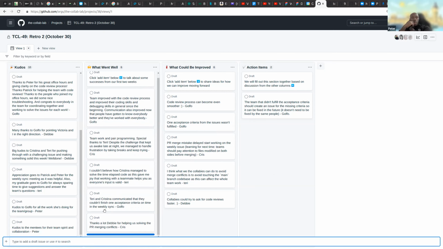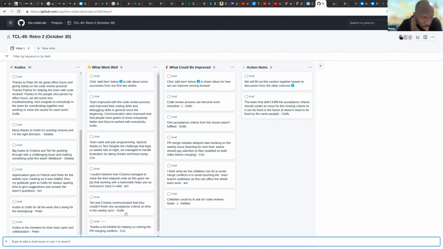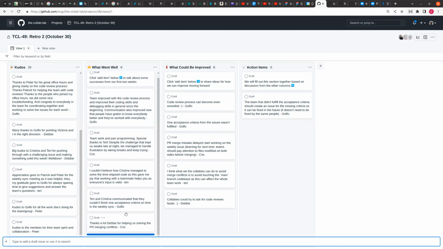Can you explain a bit more what you mean by touching the main branch? So for me, I know sometimes we may make a mistake. Maybe I can just go on the main branch, type something, and forget to create a new branch for my new task for the week. That's what I mean.